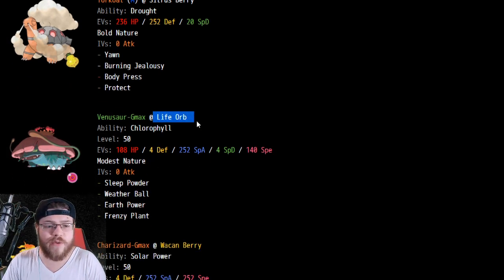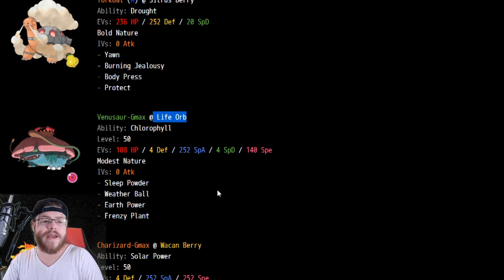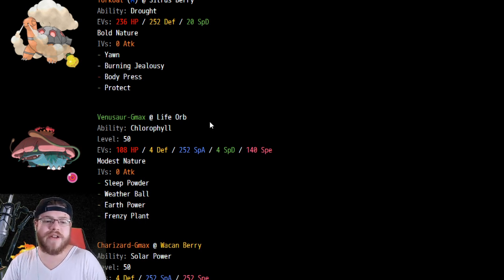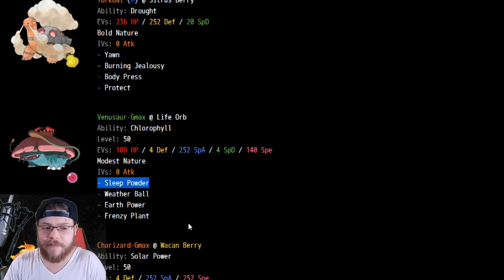We do see Life Orb VMAX, or Venusaur G-Max, with the Life Orb. This is something that kind of started to fall off. Not really because it's bad, but because people were going more towards other Dynamaxers. Venusaur was taking more of a Sleep Powder with Wide Lens or Focus Sash role, but now we're seeing more Life Orb come back. I love to see this.